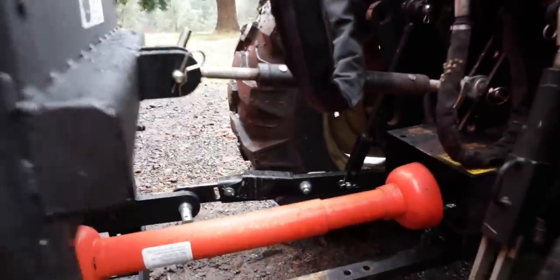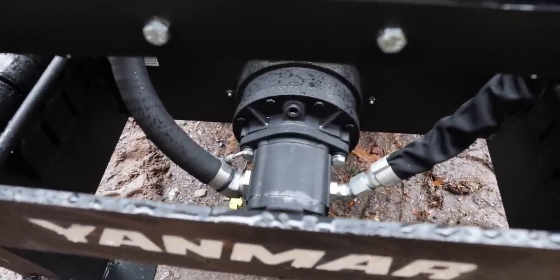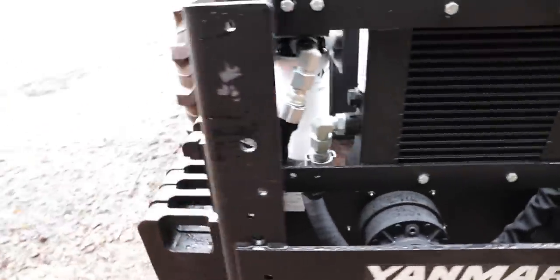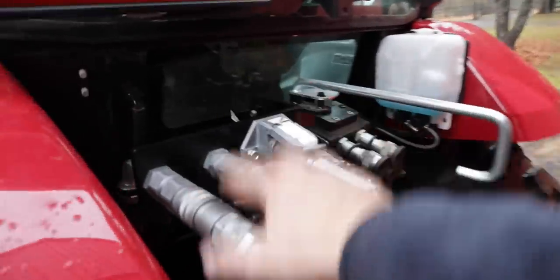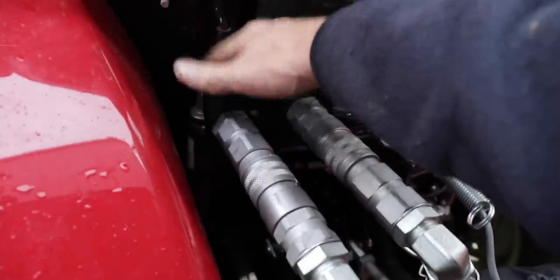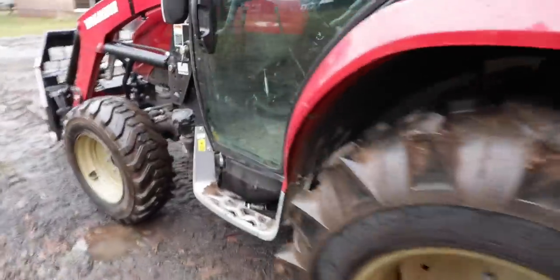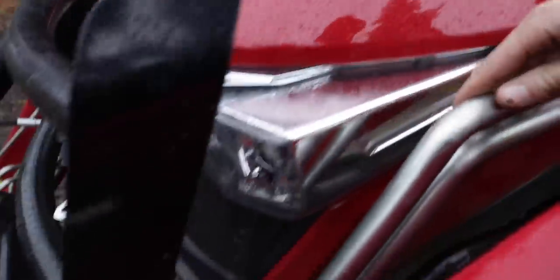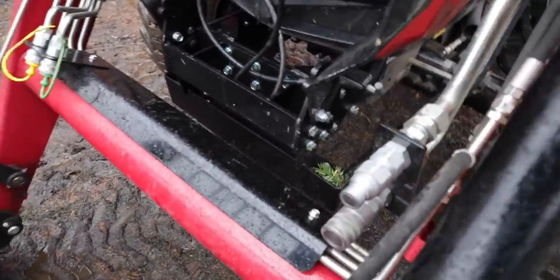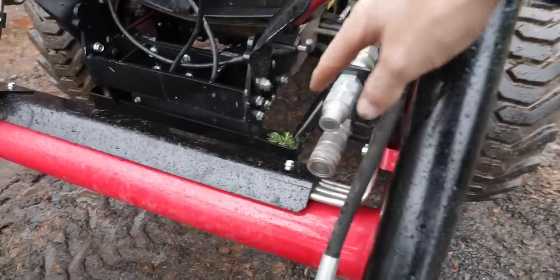Here's our PTO. What this is doing is we'll engage the PTO and it'll drive this shaft, running down to this massive hydraulic pump — and that is a big hydraulic pump right there, no mistake. That in turn goes through the filters and the fans and then hooks on here. These are big solid lines that run — let's walk around — they run up this side, tucked in really nice, all the way up to the front to the quick connects, which is what's going to connect up to the blower.